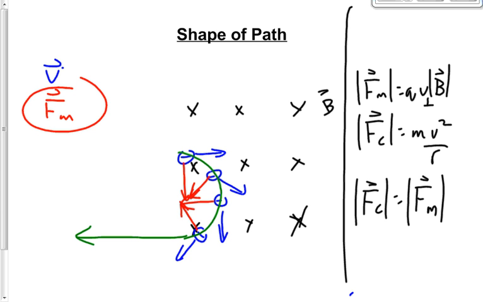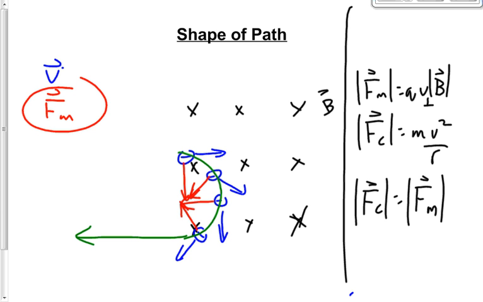Tenor? Wouldn't it not be moving perpendicular? No, it's still moving perpendicular, absolutely. That's a good question, though, Tenor. It's still moving perpendicular because the magnetic field is always into the page, and the charged particle is moving along the plane of the page, this way, this way, this way. So if the magnetic field is into the page and the charged particle is going this way, they're perpendicular. If it's going this way, they're still perpendicular to each other, right? That's still a perpendicular angle. That makes sense? It's not quite right, but it's a good observation. We always want to be thinking about things like that, like, does this work because maybe they're not perpendicular anymore? They are, but we still want to be thinking about that.